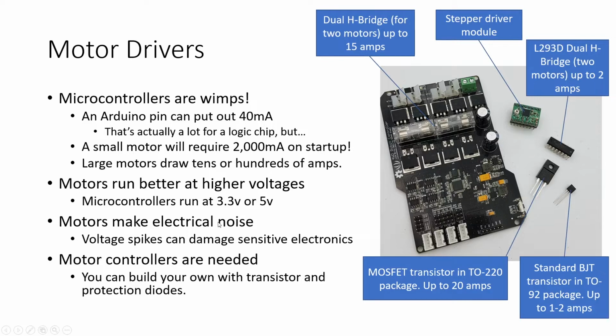Anyways, the other thing that's happening is that your brushed electric motors in particular make a lot of electrical noise. And that's got to do with the fact that those brushes are sparking when they turn on and off. You may have seen the brushes spark on a motor when it spins, and sparks are a big sign of electrical noise. And that means that you have voltage spikes and also negative voltage spikes that can be very damaging to sensitive electronics. So we're going to talk a little bit about how we can put protective diodes in place to protect some of our electronics.